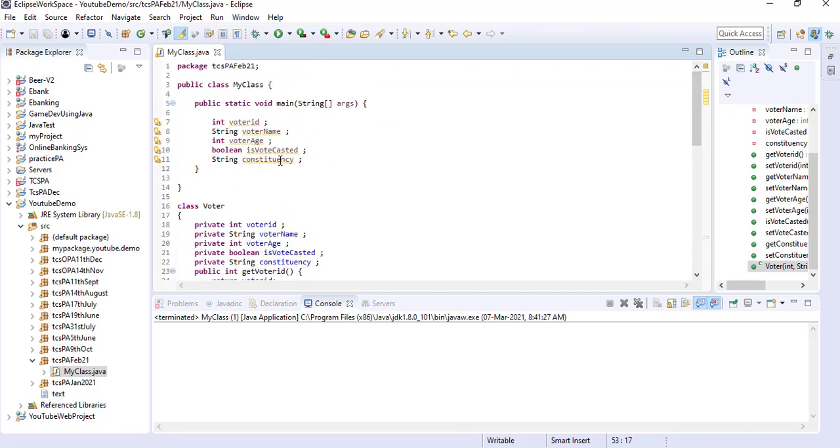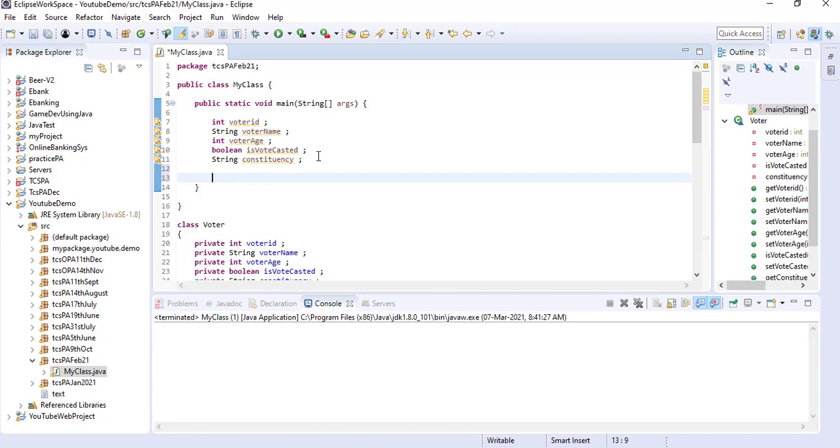So what I will do here is first define a scanner class: Scanner sc = new Scanner. What will the Scanner class do? The Scanner class will take the input from the system console and assign it to your desired attribute.